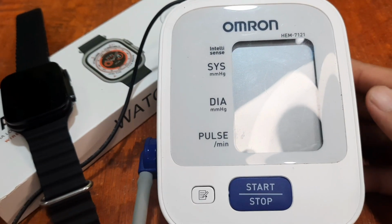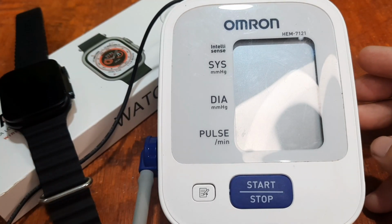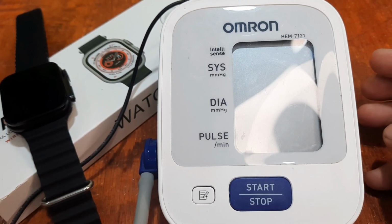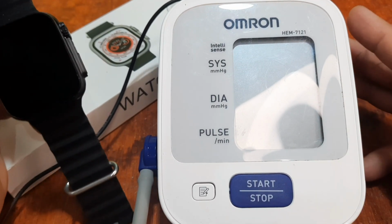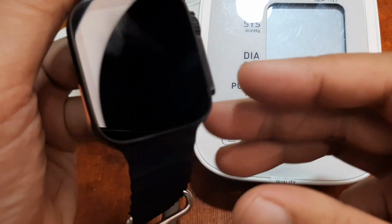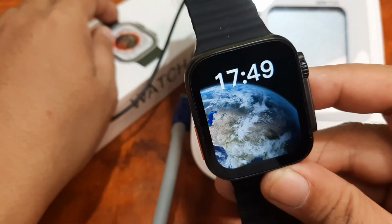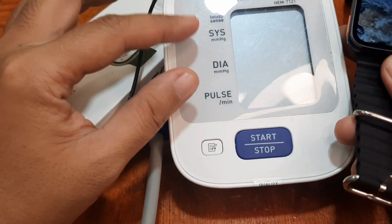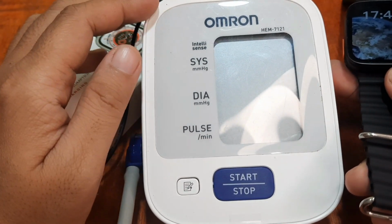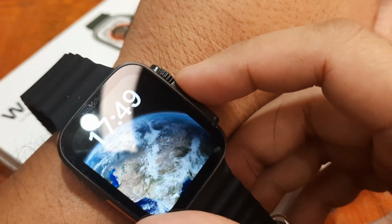Okay, so everything is set. We already attached our medical grade device here. Later we are going to check on our heart rate as well as the blood pressure. So we have here the smartwatch, the KD99 Ultra. Let's take the measurement first with our smartwatch. Then after that, the results we are going to check and compare with our Omron medical blood pressure and heart rate monitoring device here. Okay, so let's check.